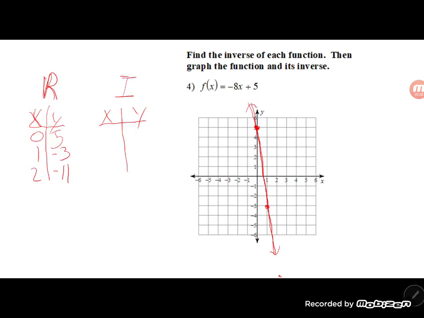Okay. So now we'll go ahead and we will switch them to find the inverse. Remember, inverse always switching the x and y. So we'll do -11 and 2. We'll do -3 and 1 and 5, 0. Okay, so we go ahead, we graph these. It's going to be right there. And it's going to be right there, and that other one, it goes off the page, it's going to be somewhere like out there. And we can go ahead and connect these just like that.